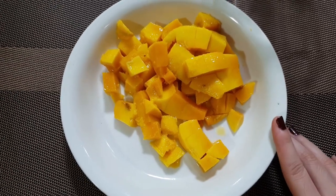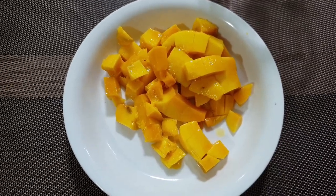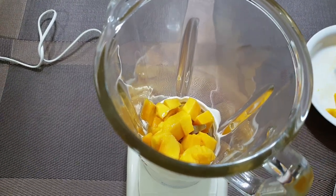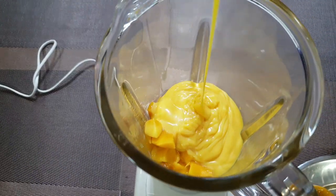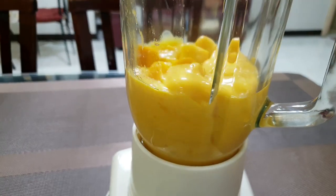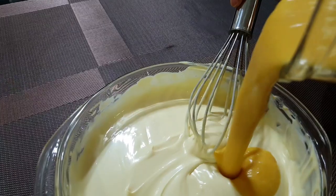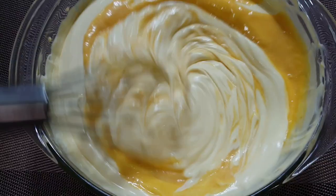So guys, ito yung one mango. Ibe-blender natin to para maging puree, and then i-mix natin siya ng half condensed. Now, once that's done, ihalo lang natin siya dito sa ating cream mixture na ginawa natin kanina.